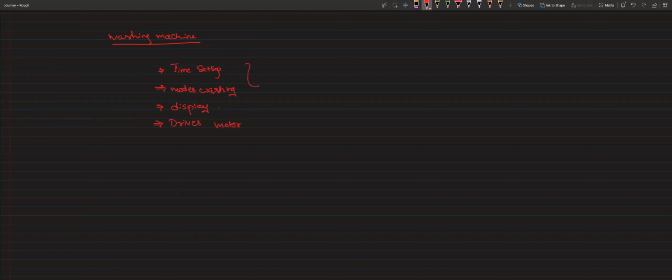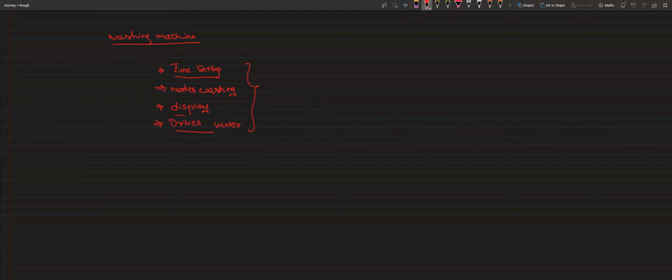This operation, whatever is happening, is happening in some kind of controlled way. I mean, some kind of computations are happening. See that setting time. Somewhere, in some memory, it is noting some time. Whenever that time arrives, it is going to stop the washing machine. And whenever it reaches a suitable time, it is going to drive the motor. It is going to drive the water pump, it has to draw the water, and it has to rinse at a certain time.